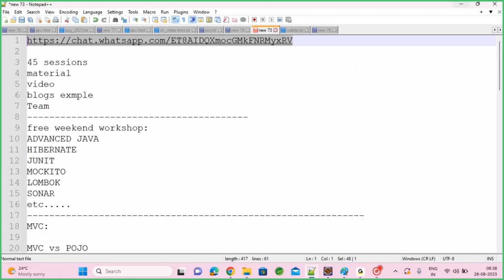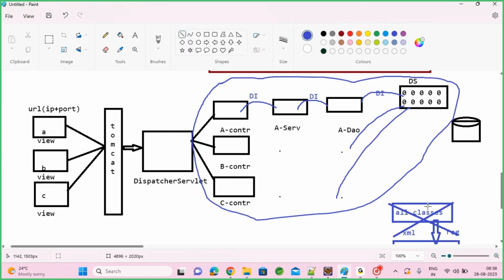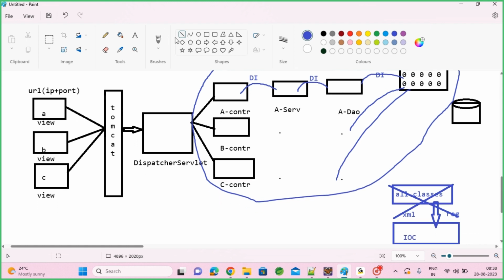Okay. So we will be seeing how to create. For all these layers, we can't give an example as of now, but consider all these classes as a simple POJO class. Any layer we will be writing like a simple plain Java class only.